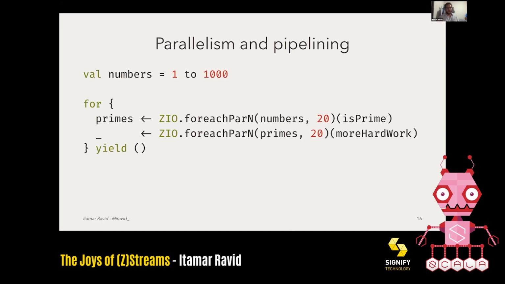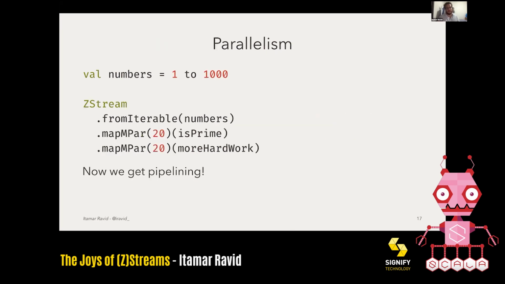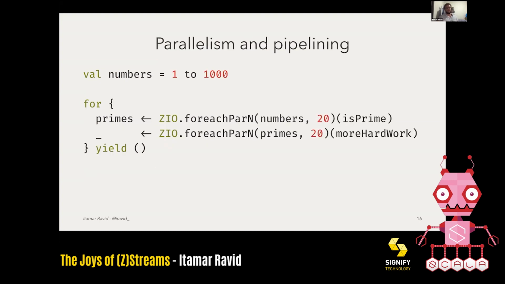But no worries, we can just rewrite it even more succinctly using ZStream. We take all the numbers and stuff them into a stream by using the fromIterable constructor of ZStream. And we use the mapPar operator, which says we'll run this function up to 20 times in parallel on the elements that are coming in. And this is automatically pipelined, so the numbers that have been tested for primality will immediately reach here and start working. This is pretty nice. It's pretty succinct, very declarative, and easy to see what's happening. And it's even shorter than the previous snippet. So how could you do that?